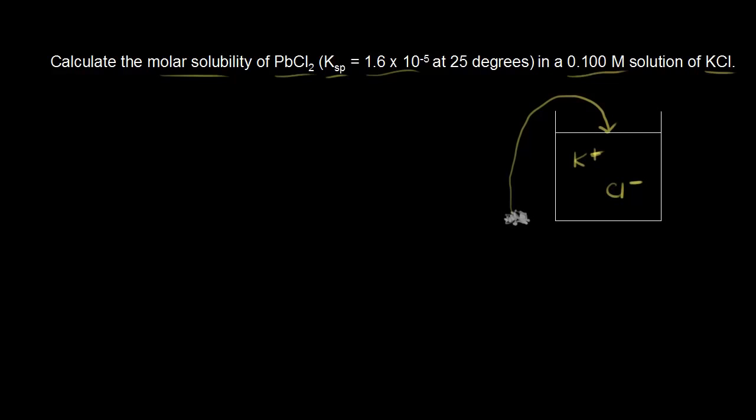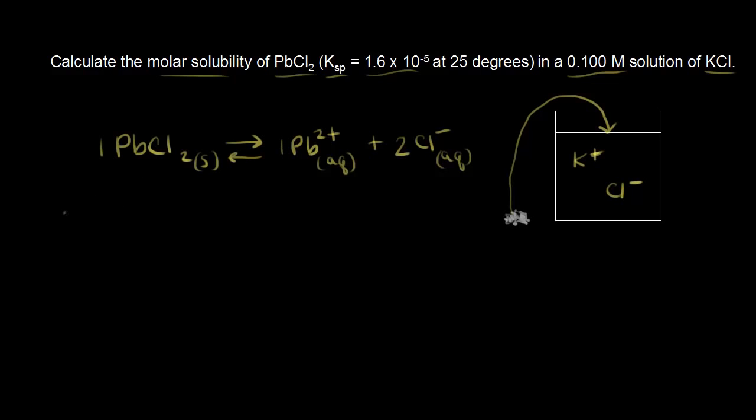So some of the lead 2 chloride is going to dissolve and eventually reach equilibrium. So let's go ahead and write that out here. We have solid lead 2 chloride, and some of it's going to dissolve and give us lead 2 plus ions in solution. And we would also get chloride anions in solution, so we would get Cl minus. When you balance this, you need a 2 in front of our chloride anions, and everything else would get a 1.